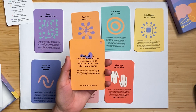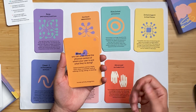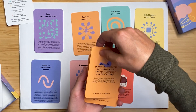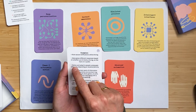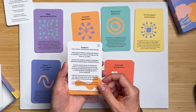That's the category card. Now let me grab the first what-if scenario card. 'What if you can understand the physical context of where your user is and what they are doing?' It includes more information: detect locations such as home or workshop, activities such as walking, driving, sitting, and standing — with human activity recognition as a further explainer. At the back of the card you have a whole set of current examples, such as auto-pausing notifications and Alexa giving responses based on whether you're at home, driving, on the train, or in public.